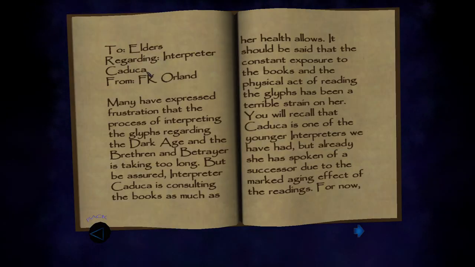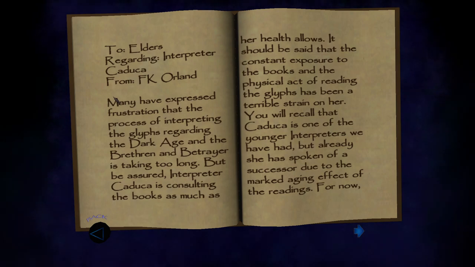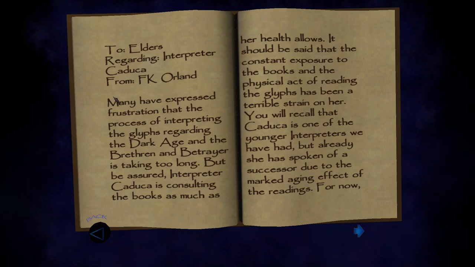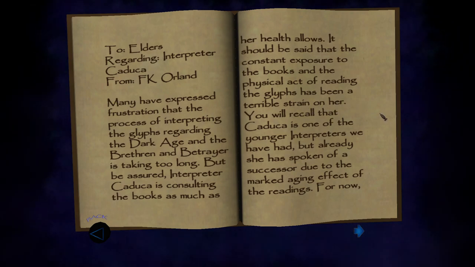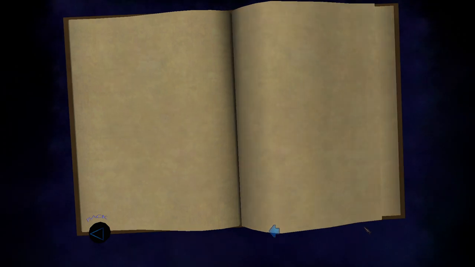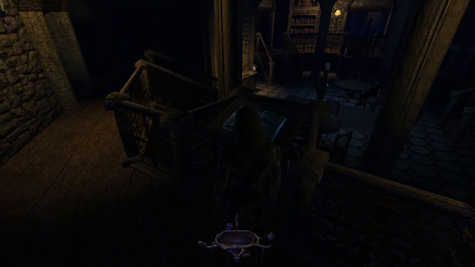To the elders, regarding Interpreter Catica, from First Keeper Orland. Many have expressed frustration that the process of interpreting the glyphs regarding the Dark Age and the Brethren and Betrayer is taking too long. But be assured, Interpreter Catica is consulting the books as much as her health allows. It should be said that the constant exposure to the books and the physical act of reading the glyphs has been a terrible strain on her. You will recall that Catica is one of the younger interpreters we have had, but already she has spoken of a successor due to the marked aging effect of the readings. For now, Catica continues to have readings every day and believes she is close to important truths. For further concerns, please see me.